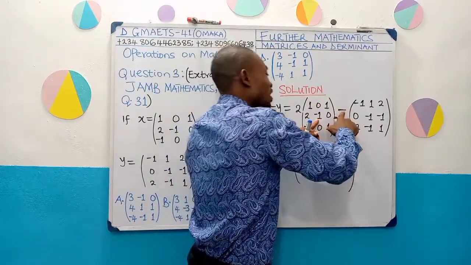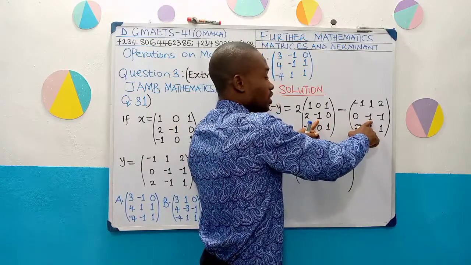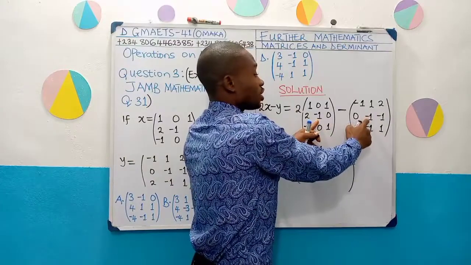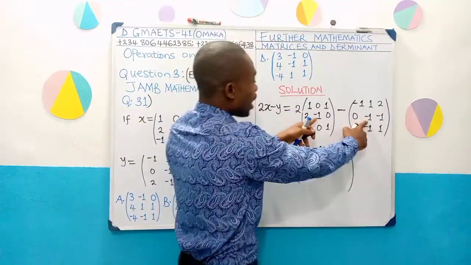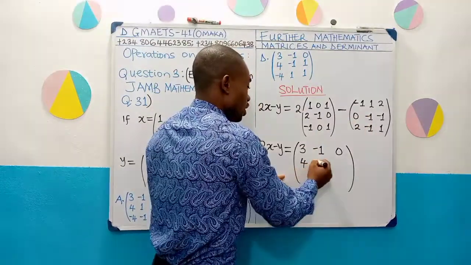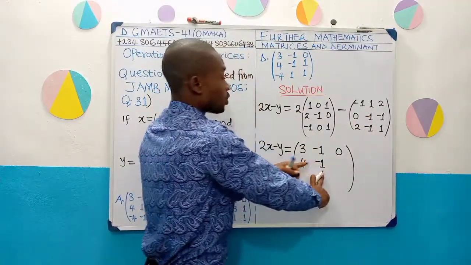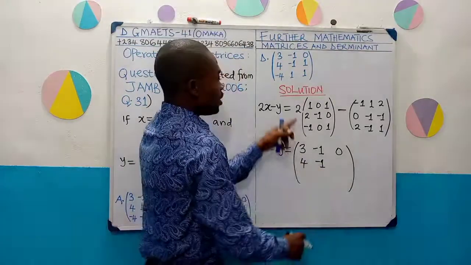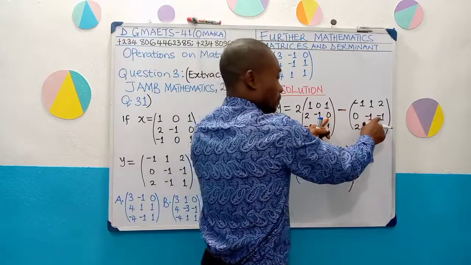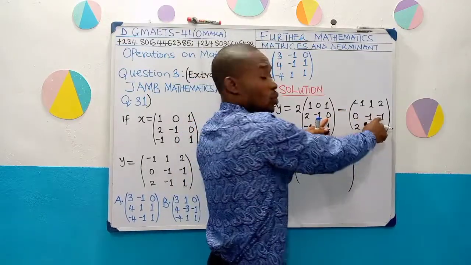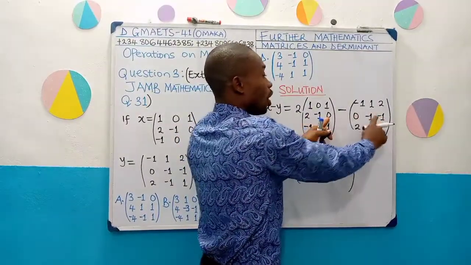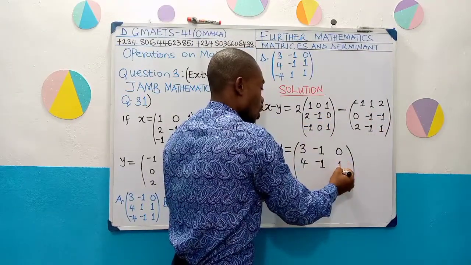So it's going to be minus the element in row 2, column 2 of the second matrix. Now look at this. Minus times minus will give us plus. So this is actually plus 1. So you're going to have minus 2 plus 1. And minus 2 plus 1 is going to give us minus 1. So you fix it where it's supposed to be, row 2, column 2. Next, 2 times 0 will give us 0. Then minus, you know, minus will give us plus. So 2 times 0, which is 0, will now be plus 1. And then 0 plus 1 will give us 1.